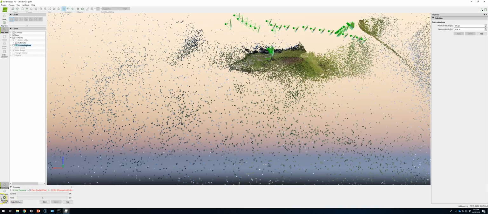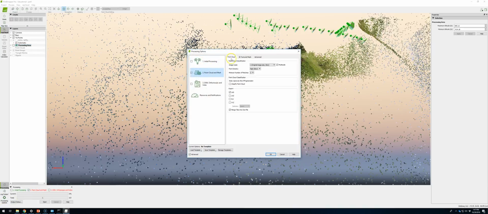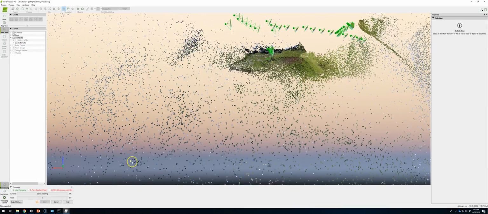So just to verify those settings, if we go into processing options, we've got it set to original and high. We're not generating a mesh. We're setting this pixel size to 9 by 9. I'm not going to classify the point cloud because this is going to get too messy anyway, and I want to merge all the tiles into one. So we're going to hit OK, and it's going to proceed through and do just that step. I'm going to pause the video while that finishes.